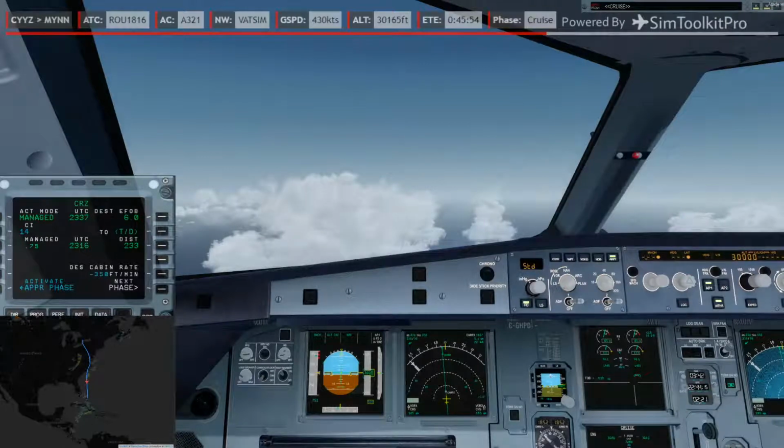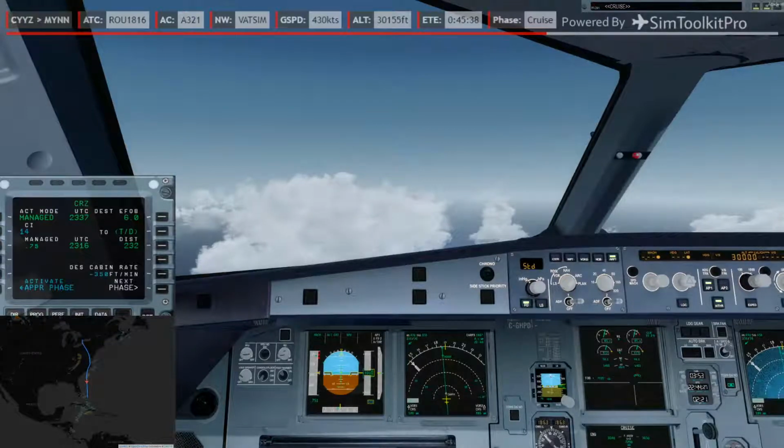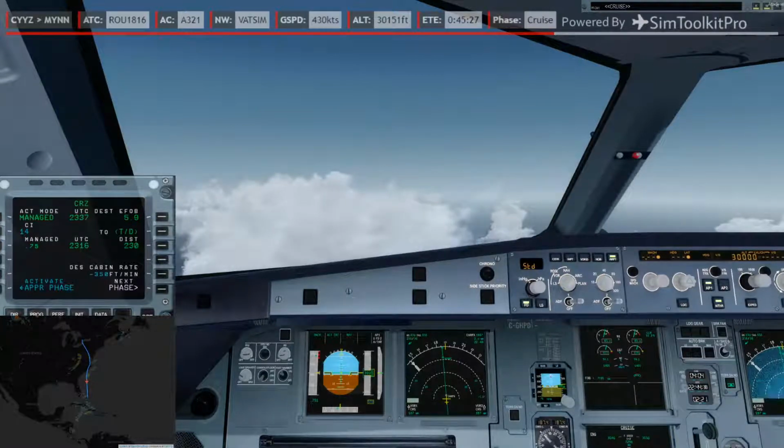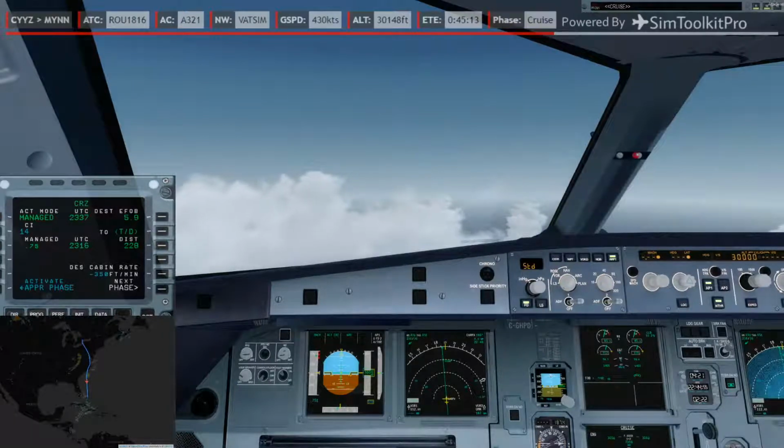Southwest 1138, Jacksonville Center, radar contact, climb maintain 16,000. 16,000, Southwest 1138. Center, Sky 65 Lima, holding short runway, ready for takeoff.